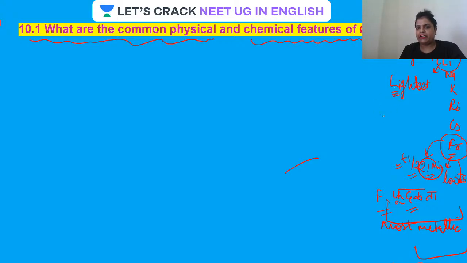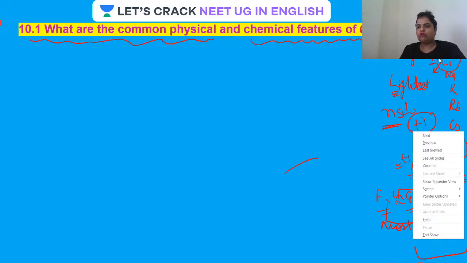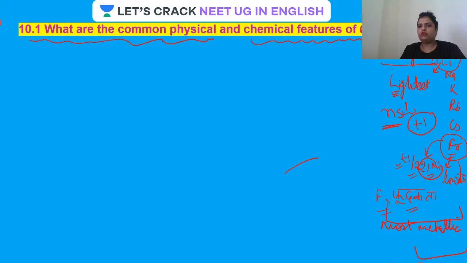Yes, now secondly, guys, their outermost electronic configuration is ns1. For example, if you talk about lithium, it is 2s1, then 3s1, 4s1, and so on. They have one electron in their outermost shell, and therefore their valency is 1. Just by losing one electron, for example, lithium acquires the inert electronic configuration of helium, guys. So their valency is +1, and remember, it is always +1, guys.